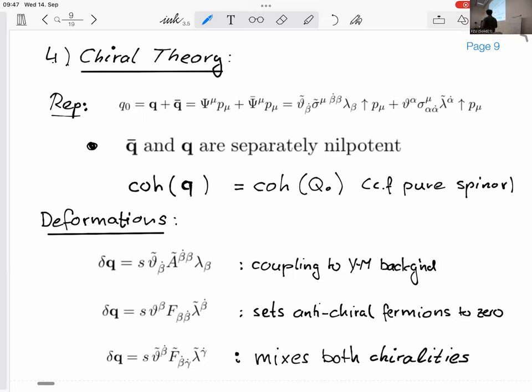Would you already be able to say from this observation that this has something to do with the Ramond-Ramond field that you're switching on? I don't know, actually. Maybe one of you knows the answer. If in a worldsheet theory I switch on the Ramond-Ramond field, what happens to the fermions on a D-brane? You have a type II theory, you turn on the Ramond-Ramond field, and then you have a D-brane on it, and on this you have propagating quarks. How does it affect the quarks? How do quarks couple to Ramond-Ramond fields? I think this answer must be known. I don't know the answer, but I'm sure it's known.